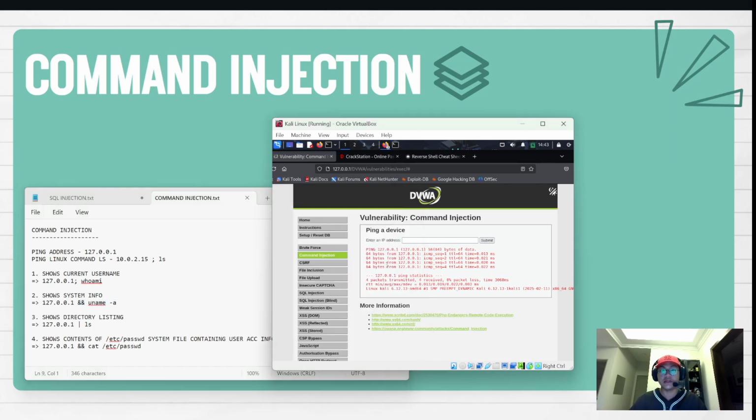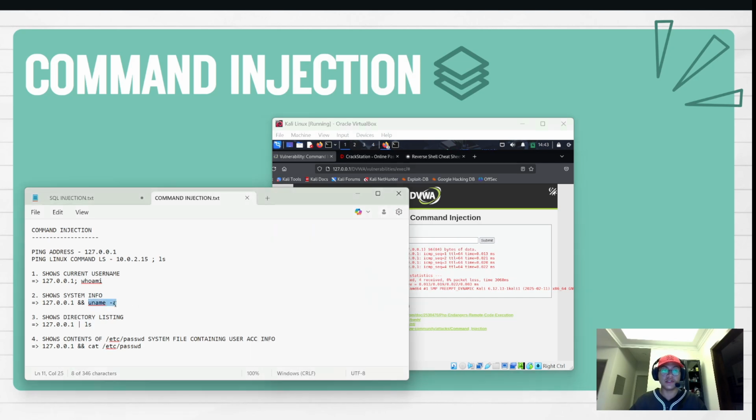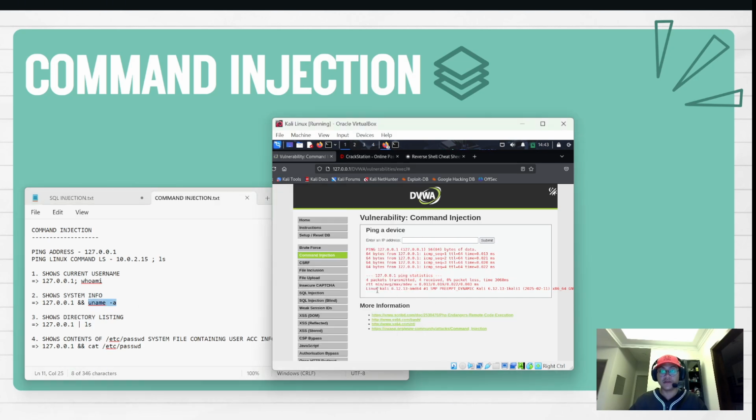Let's check right here. It has been successfully pinged, so it can proceed to the next command. Right here we got the operating system information down below, showing the version of the kernel and the version of the operating system.